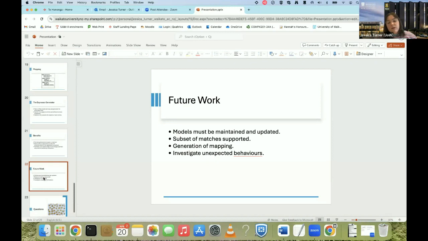And we've also at this stage focused on valid interaction sequences, so behaviors that we expect the user to try and execute. But in order to generate a more robust test suite, we would need to investigate unexpected behaviors as well. So what happens if the user tries to follow an invalid path, essentially?